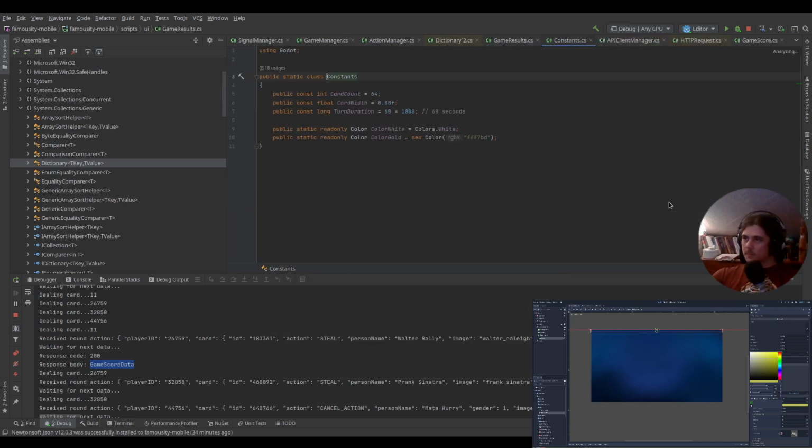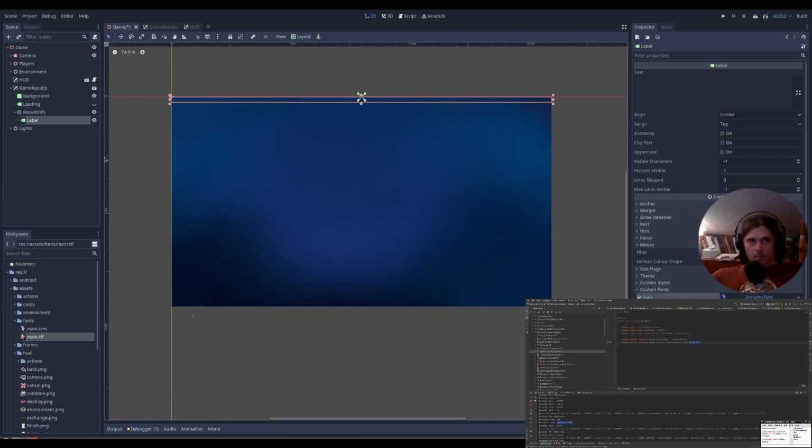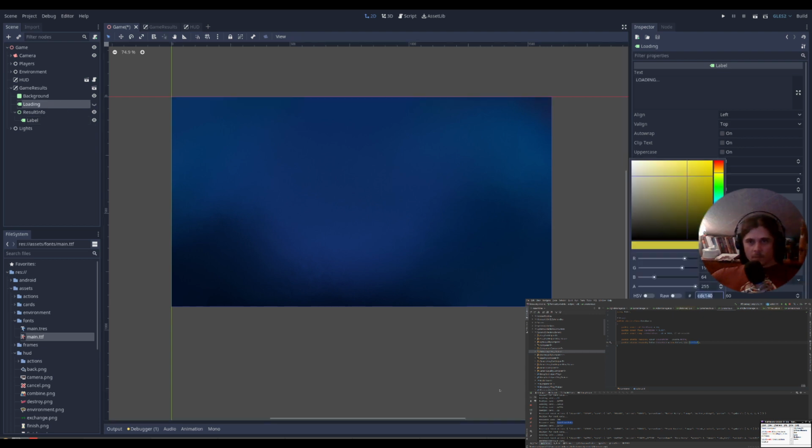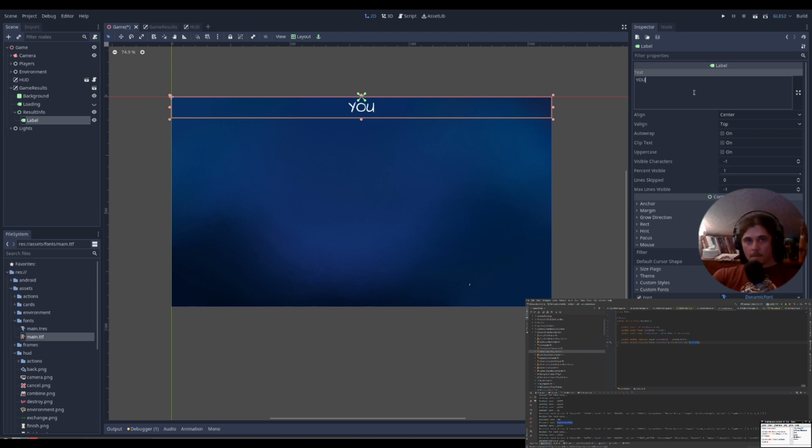Constants. This one. And I want to load it here. Okay. So this is my color I'm using in this project. And we also want to use it for loading. So let's use this color. Let's go back and let's put this to 64, I guess.